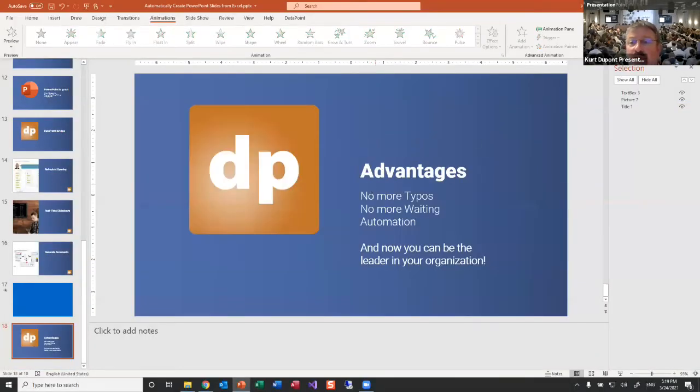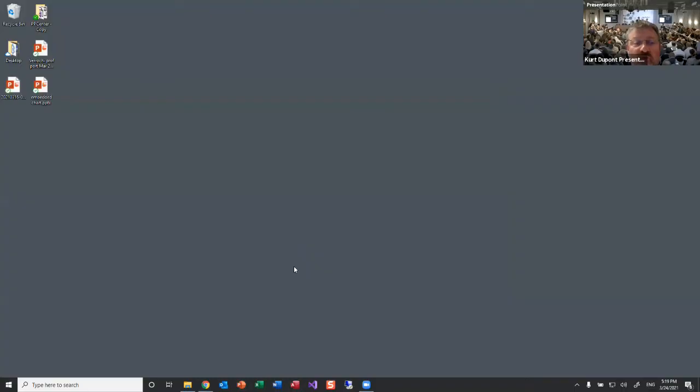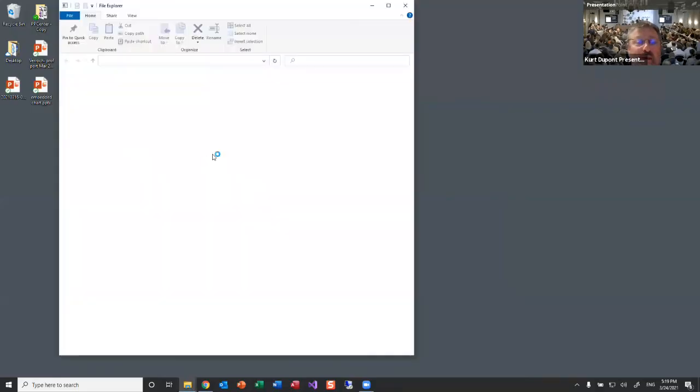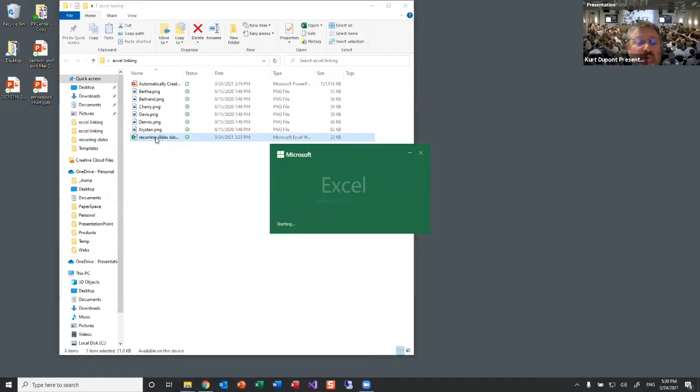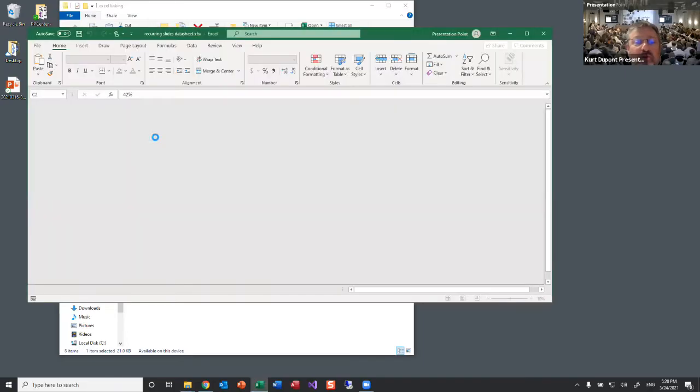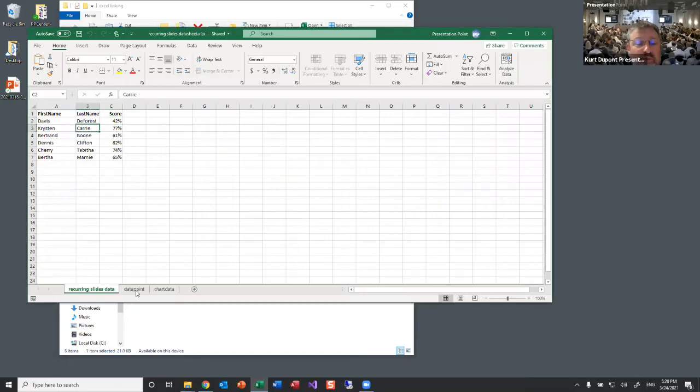Okay, this was the introduction, and now we can start showing a demo of DataPoint. First of all, I have an Excel file, of course, with some dummy data in there, not that much for this sample. I'm opening it here, and here you see a typical Excel file.